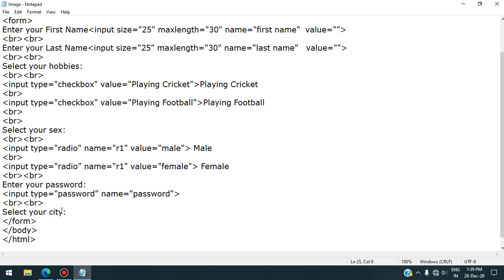And now I'm going to use the select tag. Look at what will happen when I use it. The select tag is a container tag, so we must have a closing tag. I'm going to use a closing tag, select: start tag and end tag.